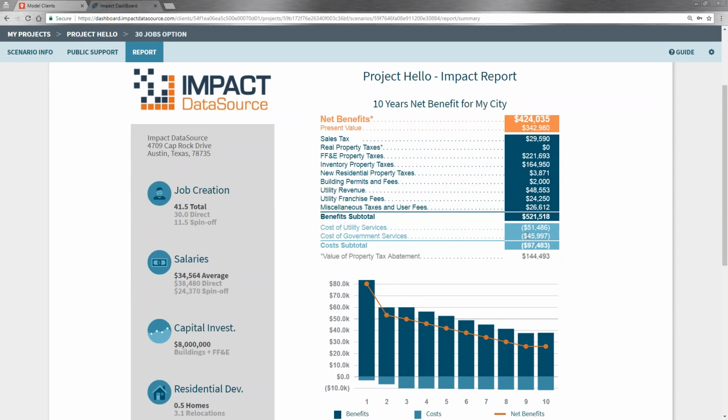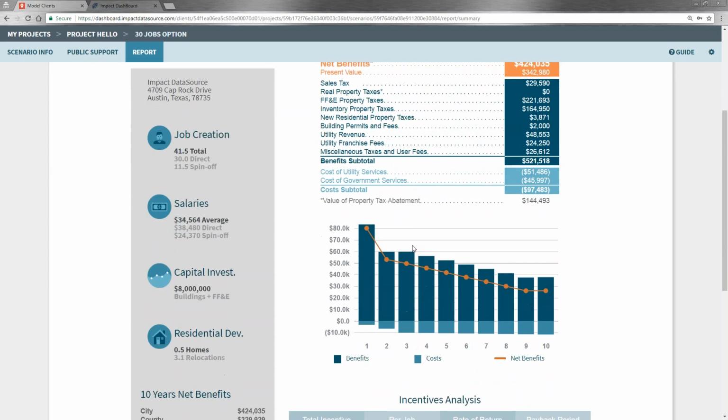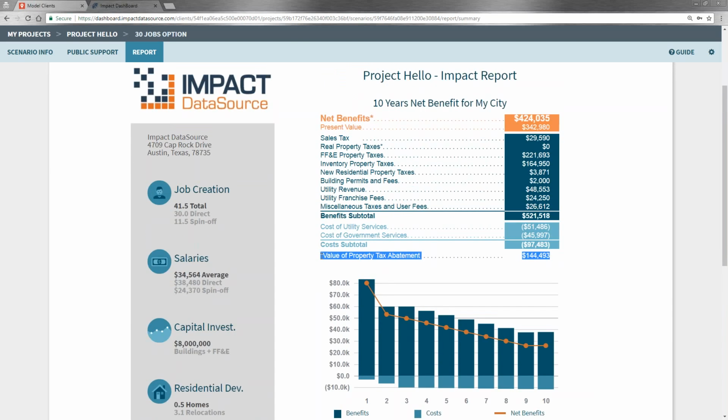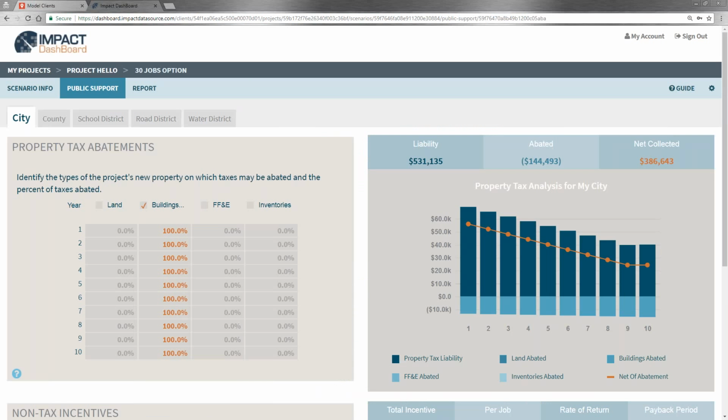And if we noticed, we had a property tax abatement. We're going to talk about how to implement that tax abatement in the model. On this public support tab, we have the ability to specify for any one of the tax entities, whether it's the city, the county, the school district, or these others, a property tax abatement or a property tax exemption. In this example, I'm modeling a 100% building property tax abatement. If we look on the right-hand side, we can see some numbers helping us understand how all of this comes together.